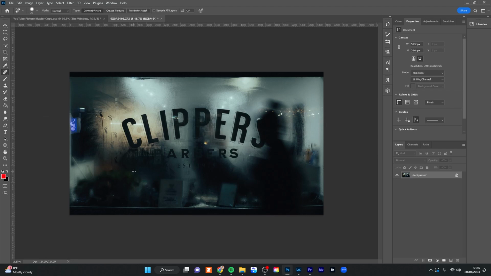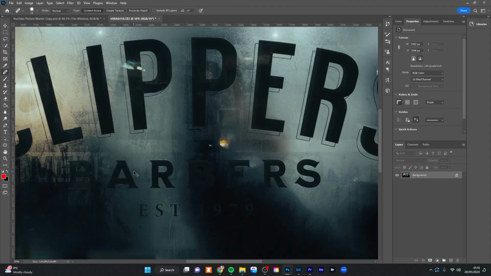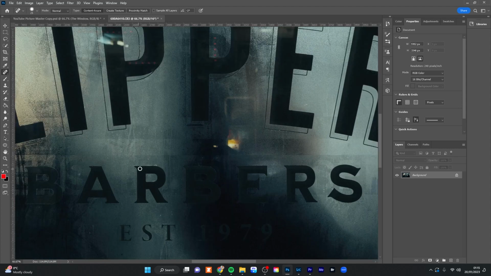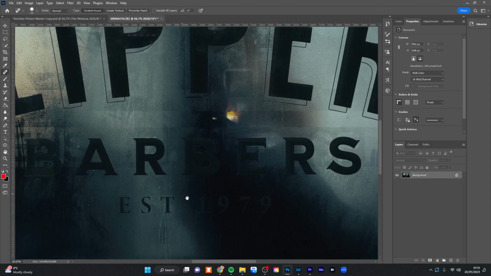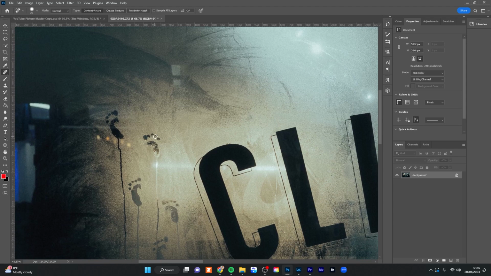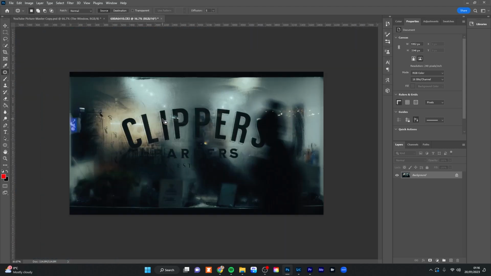The other thing I will do is clean up the image. Now, an image like this in street photography generally, I don't need to clean up too much. But for example, if I wanted to get rid of these feet, I might go to a patch tool, go around, and then just slide to the right because its textures are similar. And then that would get rid of the footprint. But I like the footprint, so it's staying. That is an example. Obviously, I'm not going to go into too much detail because we'll be here forever. But that gives you an idea roughly of what I will use.